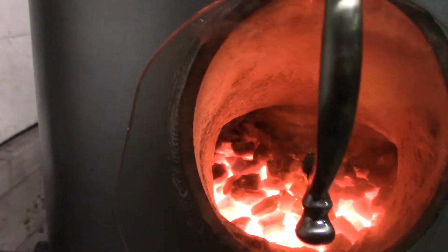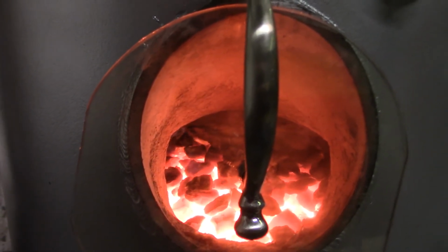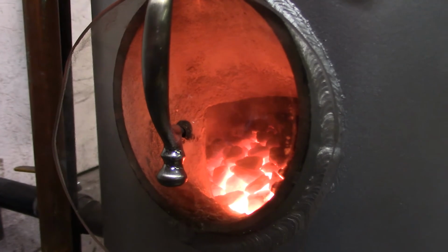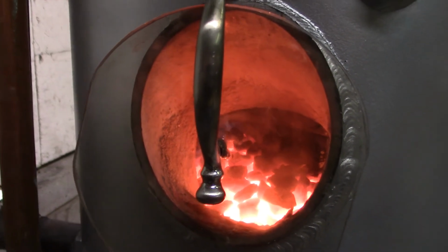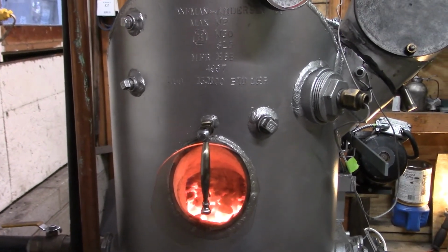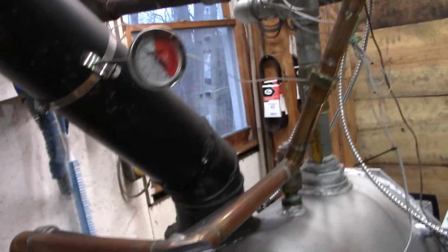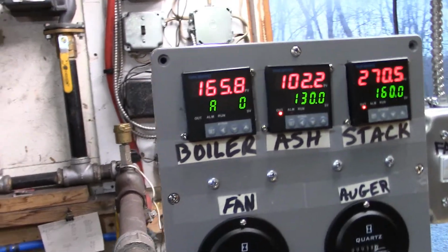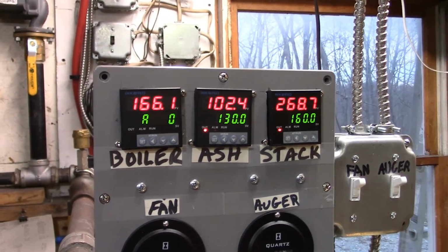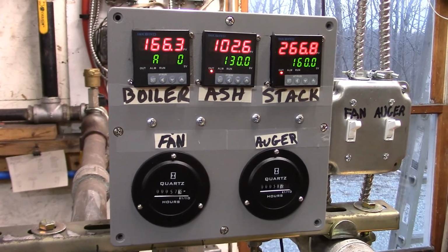I don't hear the boiler kettling yet. When you get it rip roaring along like this for a while, it'll kettle really good. Maybe over the weekend we'll try to get some audio of it kettling. Well, I guess it's not going to come back on. Is it? Where are we at? Ah, we're over 165. So it just coasted over 165. So it went to A0, which means it shouldn't come back on until the next heat call. Okay, that's it for today.